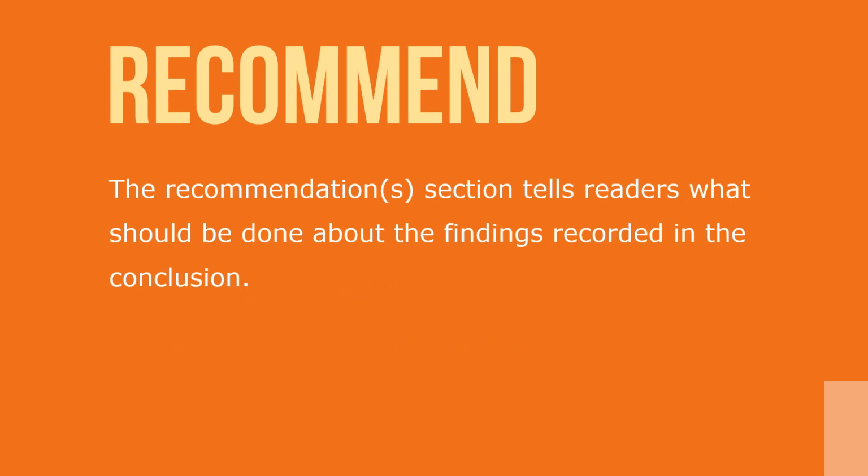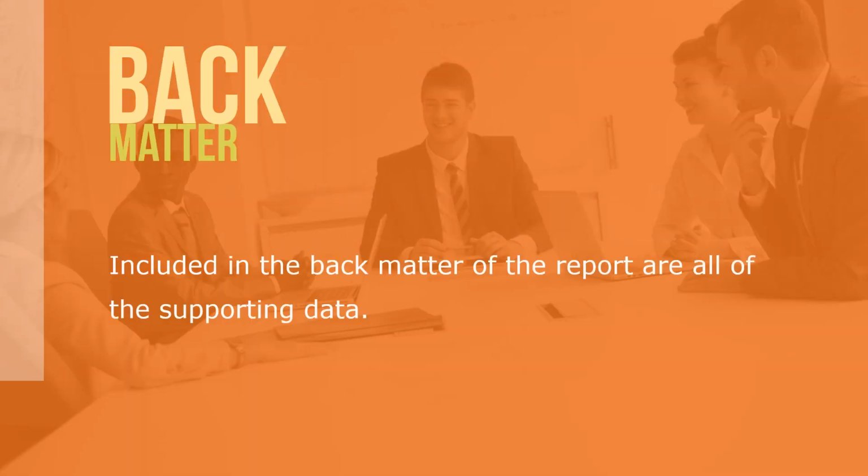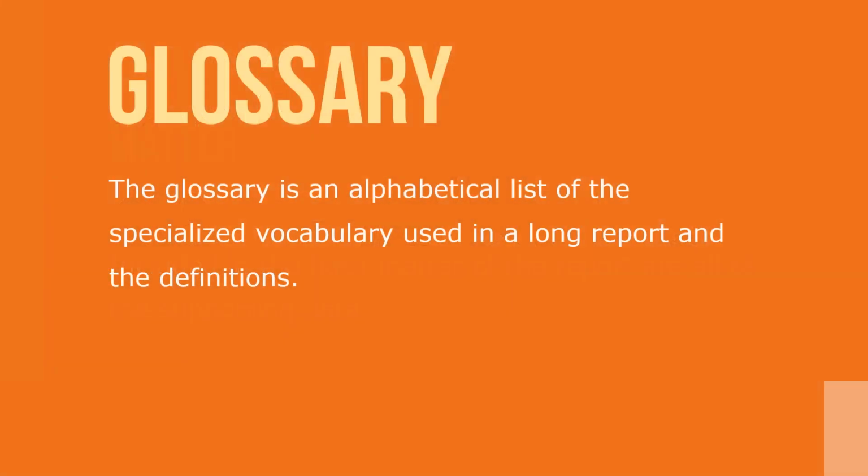The recommendations section tells readers what should be done about the findings recorded in your conclusion. Your recommendations tell readers how to solve the problem your report is focused on. And finally is the back matter of your report, which includes all supporting data that, if included in the text of your report, would bog down the reader in terms of details and cloud main points in the report.